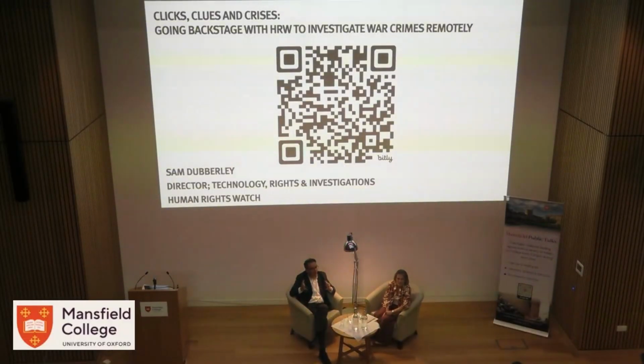And then often data that should be closed source is leaked. Now, we wouldn't hack, we wouldn't get that data ourselves, but if it's out there and we can verify it, again, we will use it, of course. So it's often yes, or jein, as the Germans might say, but there's lots around why we wouldn't. And every decision is an ethical one of risk and is it the right thing to do? Are we putting people at risk? The last thing we want to do in investigating human rights abuses is violate someone's human rights, right? So there's a lot of reasons why we won't, but there are other organizations that will.